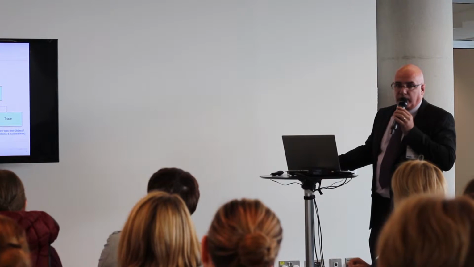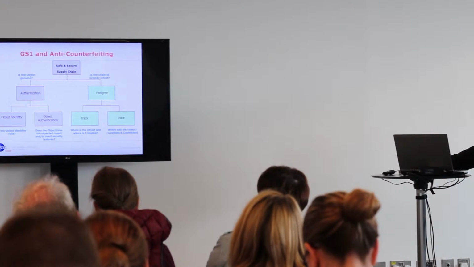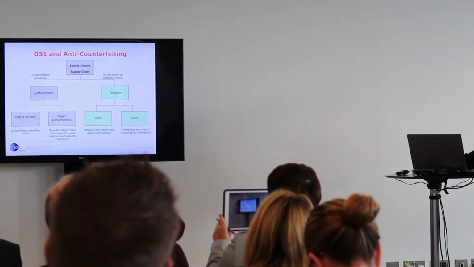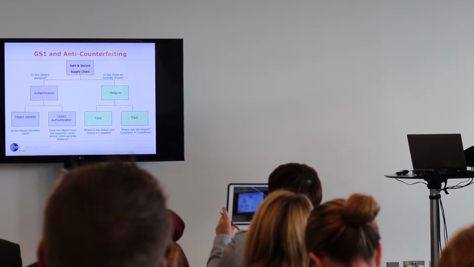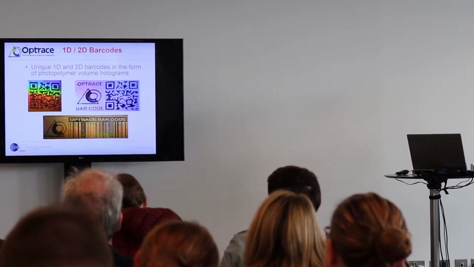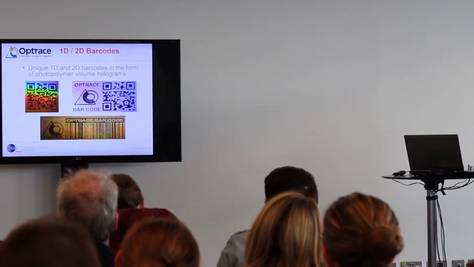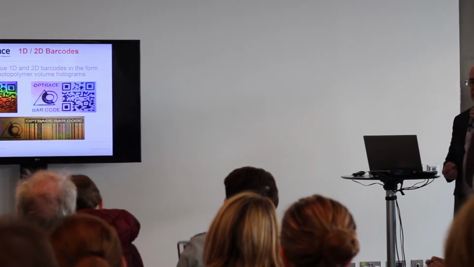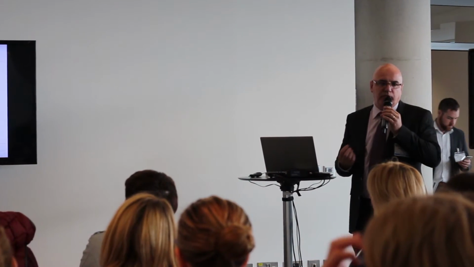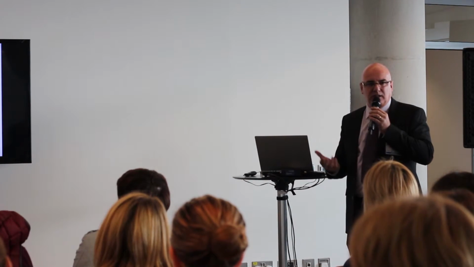So, GS1 and anti-counterfeiting, last 2 slides. I won't labour the point on anti-counterfeiting. Obviously, traceability links closely to anti-counterfeiting. And I said I'd pick 2 technologies. These are just simple approaches to combating counterfeiting of product. Low value product is quite easy to anti-counterfeit, bring in anti-counterfeit measures using e-pedigree and infrastructure where you've got online databases, you can reference serial numbers. Not so easy with food, not cost effective.